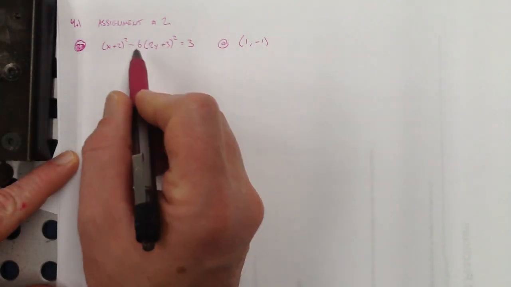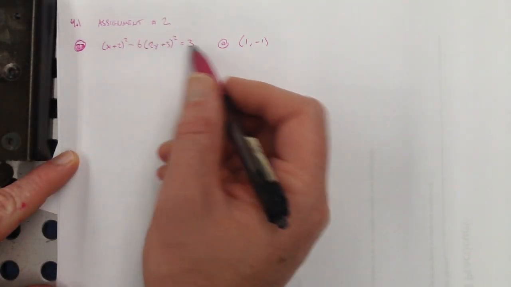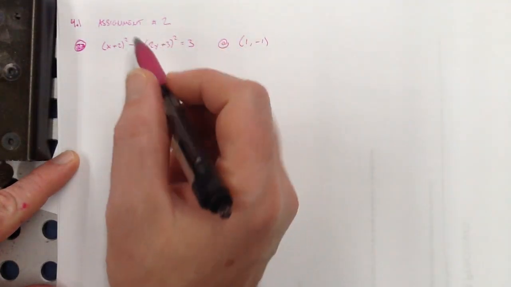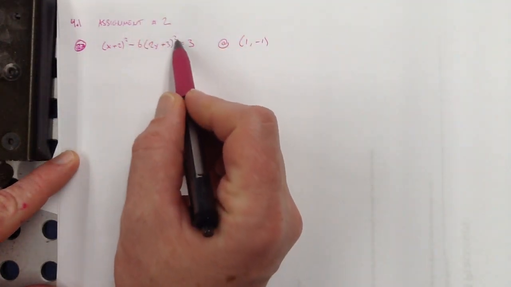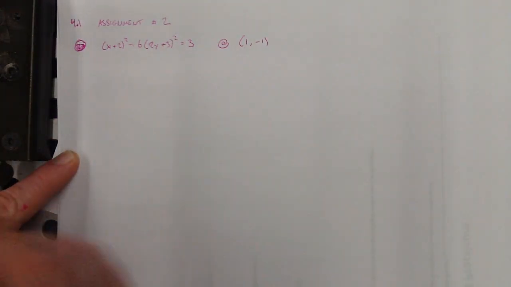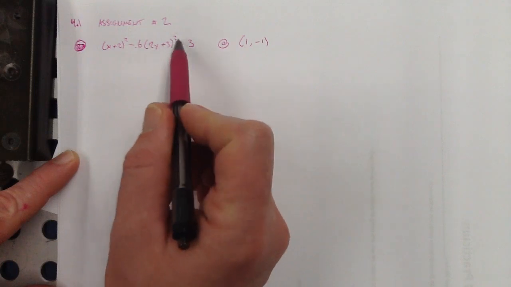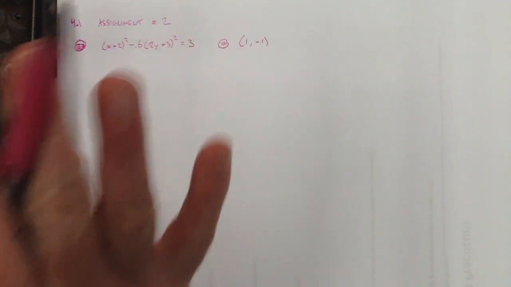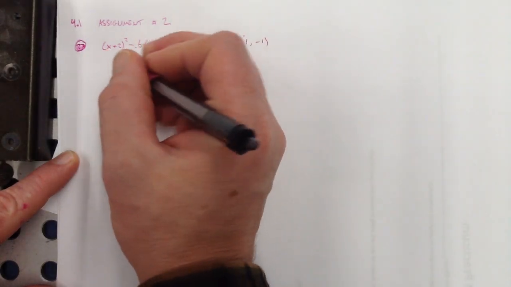Now, can you distribute this 6 here? That would make it easier. No, you can't do that, because that's bad algebra. The exponents are higher up in the order of operations, so you cannot multiply before you do that. You could FOIL this out and then distribute the 6 if you wanted to, but I don't think that's going to make it any easier.